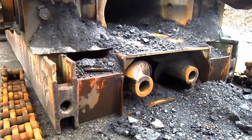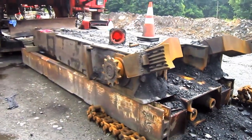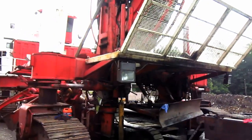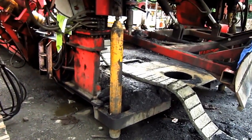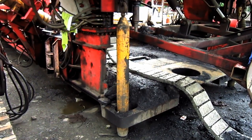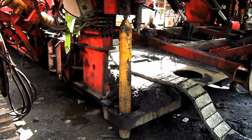Each set of augers automatically connects to the previous push beam set of augers. The Superior Miner features a bench anchoring system. Two augers in the front of this machine drill into the pit floor up to eight feet deep, after which a six-inch diameter steel pin is inserted through the base frame into the pit floor, thus stabilizing the miner when it advances or retreats into the coal seam.